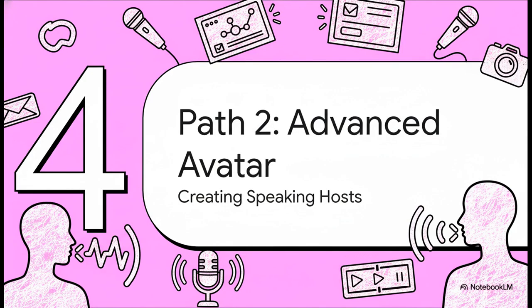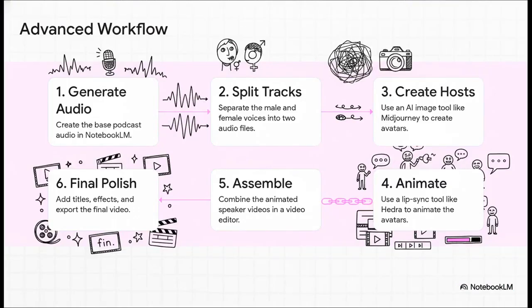Okay, now for those of you who really want to push the envelope and create something that looks incredibly professional, let's talk about the advanced path. This is all about creating dynamic, speaking AI avatars to be the hosts of your show. Now, be warned, this workflow is a lot more involved. After you get the audio, your first step is to split the male and female voices into totally separate tracks with a tool like Audacity. Then if you want, you can customize those voices using something like 11 Labs.